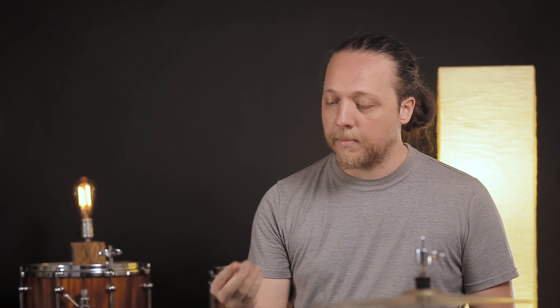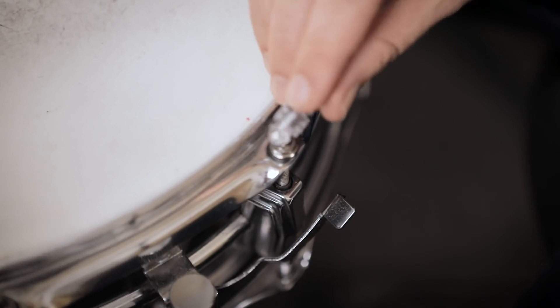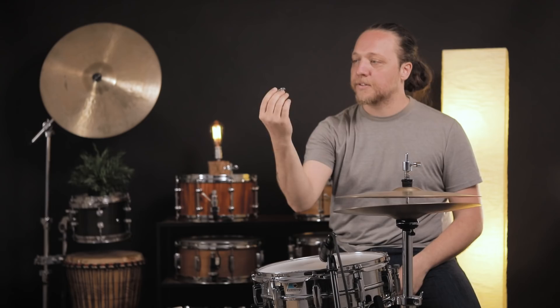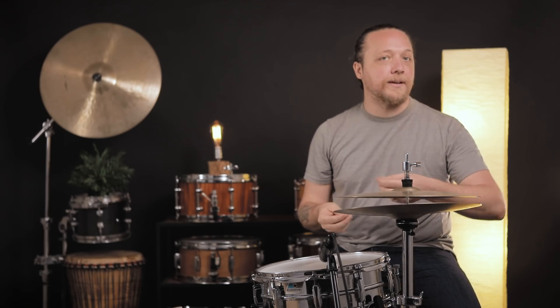There are many brands of things that do this same job. We have one more here from a company called Tunerfish, and it is basically the same idea — it goes over the lug. It's a little more aesthetically interesting and pleasing, and doesn't have sharp corners like the simple lug locks do. These are super cool, they do the same job. As long as it doesn't spin freely on top of the bolt, it's going to do what it's supposed to do.